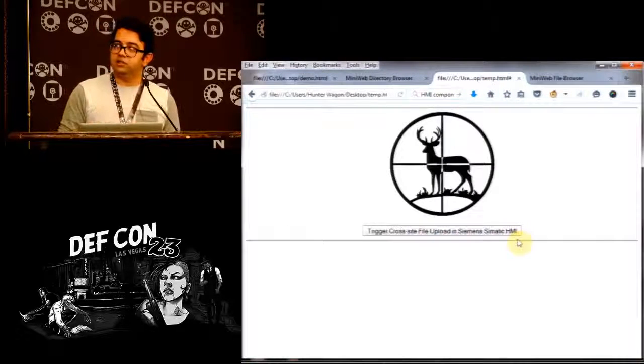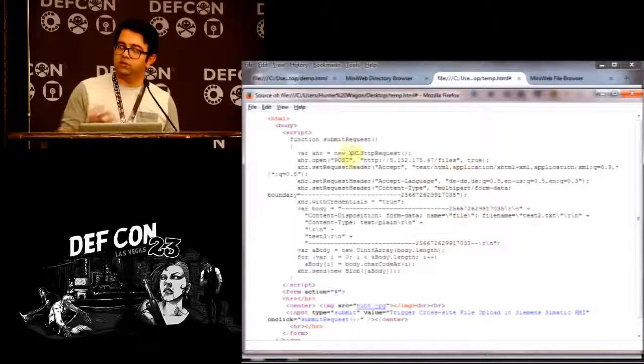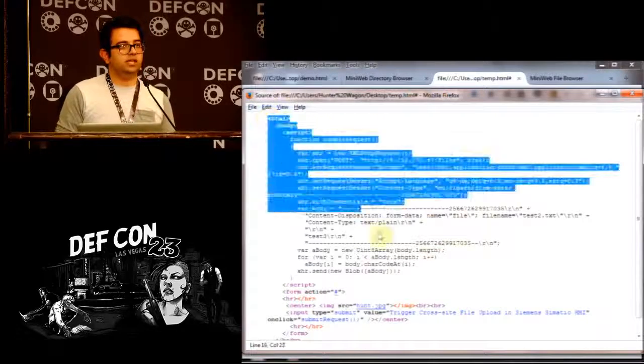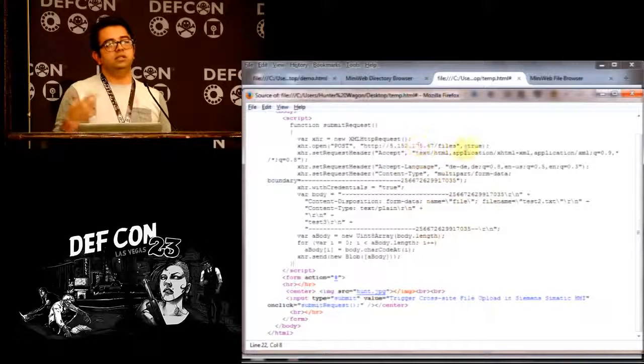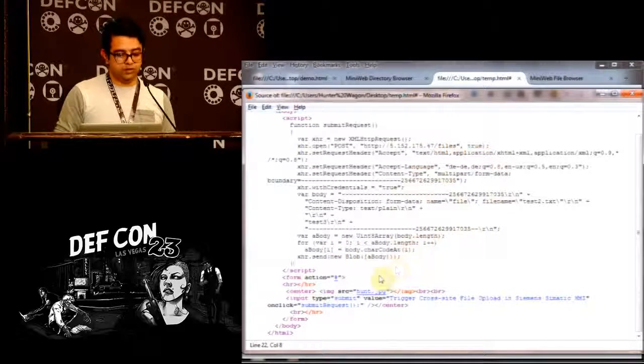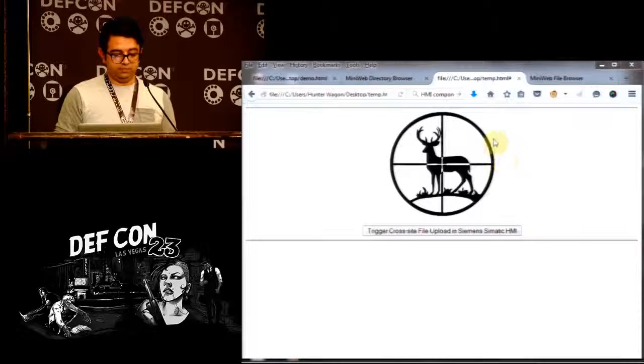I've just created a custom demo, just for the sake of showing what is exactly happening at the back end. So we click the button, but you can basically send a link. Once it has been clicked by the user, the active session is there, so automatically cookies will be taken care of, and then the request will be issued. So this is a cross-site file upload vulnerability. Exploit with just uploading a test file.